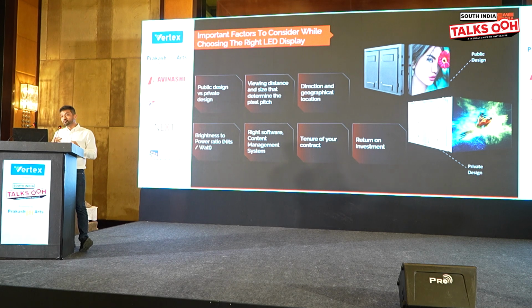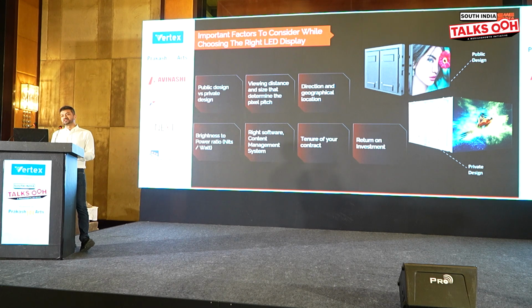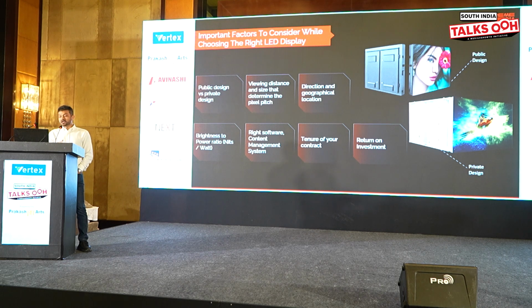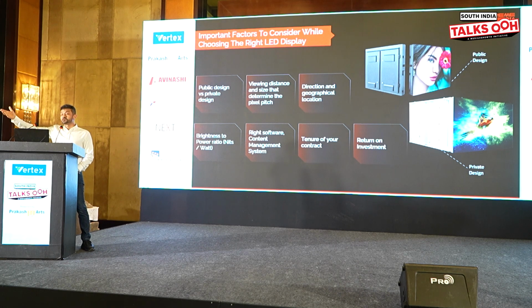You need to ensure how the heat is going to get dissipated, what power supply I need to use, what the thickness of the PCB needs to be, what the lamp needs to be. There are many choices we as a manufacturer have to make, and in public design, this is not possible. I have to stick to the template because I want my module to work with a cabinet which is a third-party design. A private design cabinet will be the one where the module and the cabinet are married together and work with each other. They are designed for a purpose, to solve a problem, and these are the products that typically have higher specifications and higher lifespans.